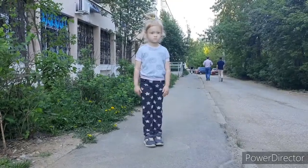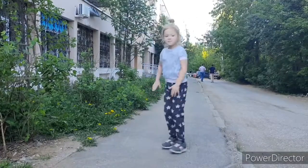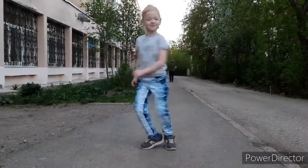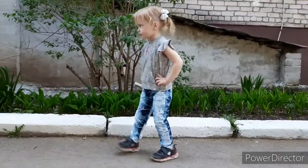Hello, today I want to invite you to sew together jogger trousers for children. These joggers are best made from stretchable cotton fabric. I sewed them from jersey with a density of 180 grams per 100 centimeters.